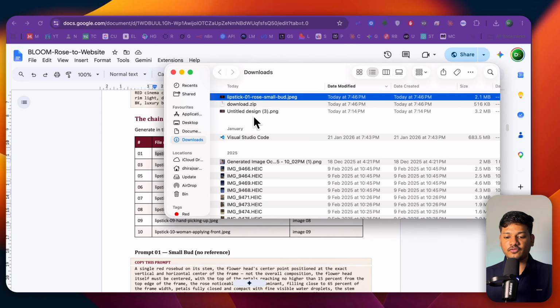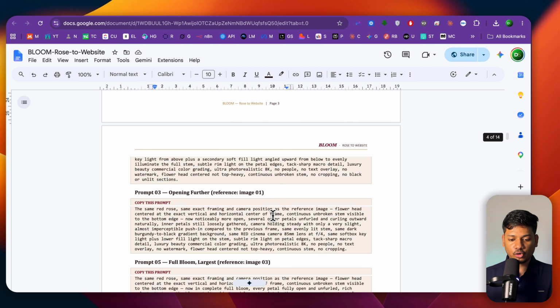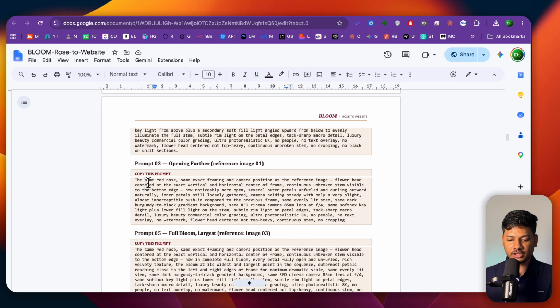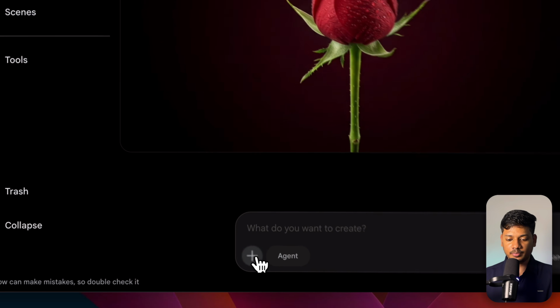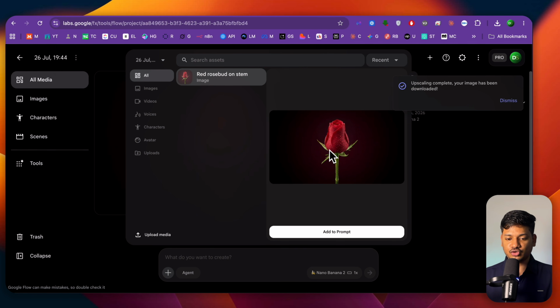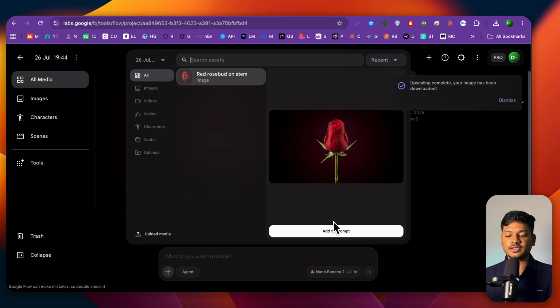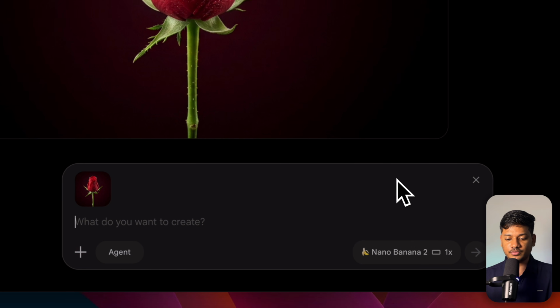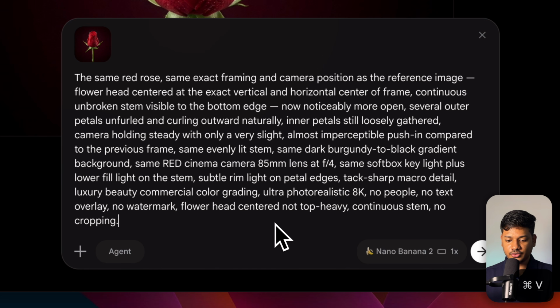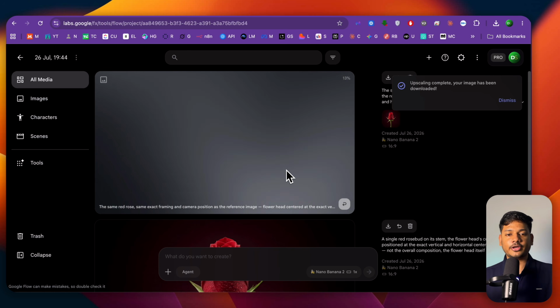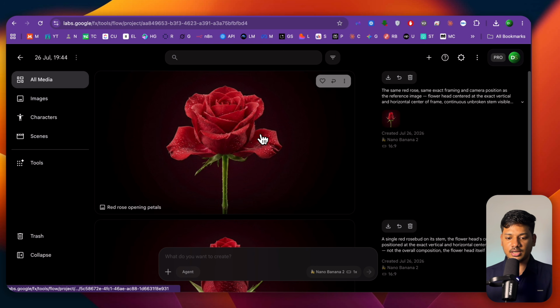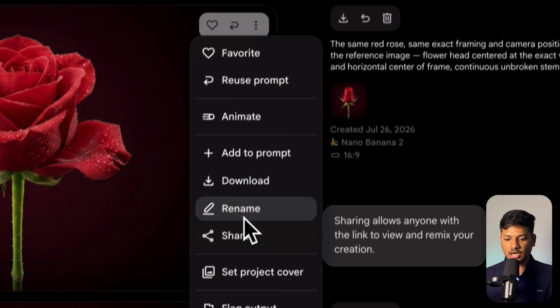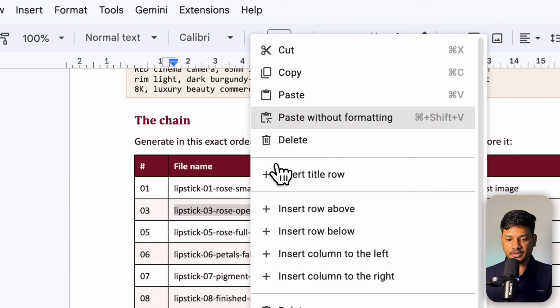Okay. Now I'll have to use this image as a reference image for my future image generation. If I come down below here, you can see I have prompt 3. I'll just copy this prompt. I'll click on plus. And now you can see this was the image which I have generated. I can simply add this image to my prompt, or you can also upload it using the file that we have recently saved. For now, I'm just selecting this add to prompt, and now I'll paste the prompt. Okay. I'll click enter again. Now it is going to generate this second image, and you can see our second image is ready now. Similarly, I'll download this in 2K. I'll just copy this file name from here.